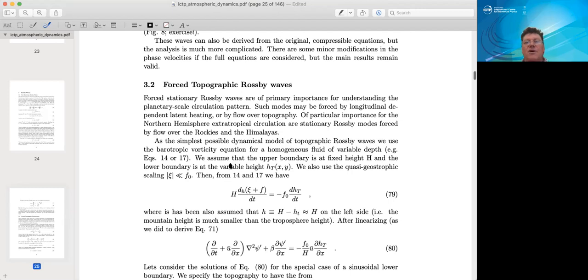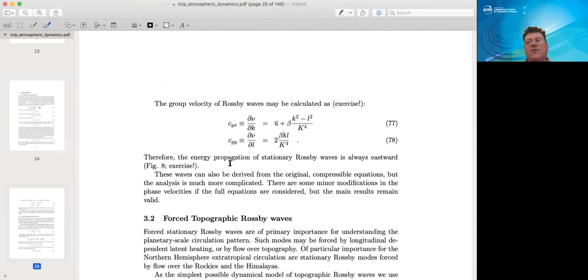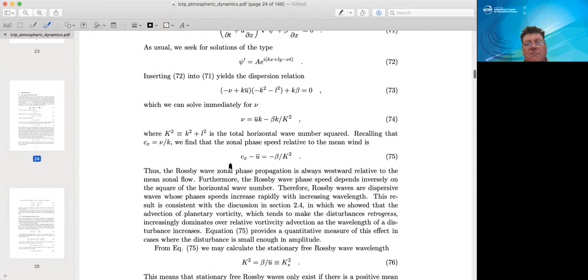Now this is a nice result, because we have shown that Rossby waves, we've assumed they don't grow or they don't decay, and this is what they do, because we found that our nu, our frequency, is completely real. That means our waves just stay there. They don't increase and they don't decay if we don't include any other term.